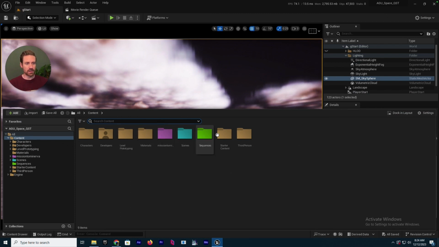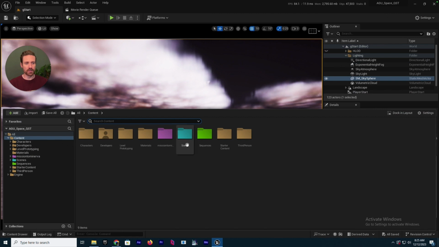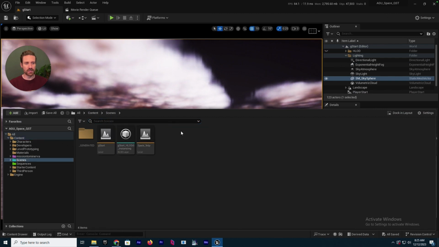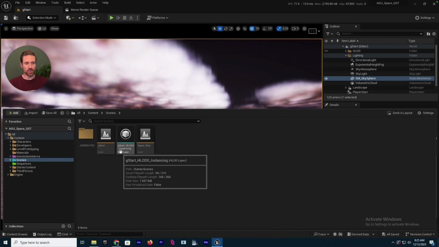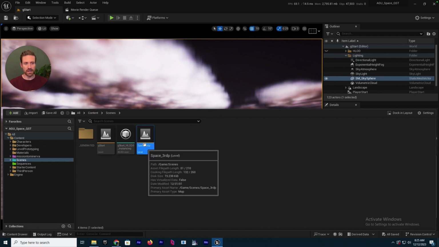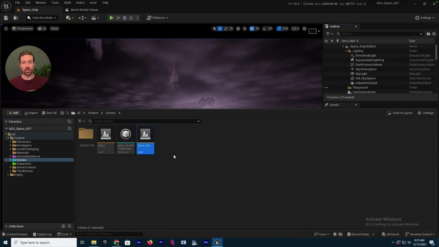So what we have in here is these subfolders where we store important other information. I've color coded a few of these to make it easier to spot what's important. Inside of the scenes folder, we have this level we're on, G start. And we also have a level that I've kind of completed. So let's have a little look at what we're actually going to build in this lesson, or your interpretation of this.